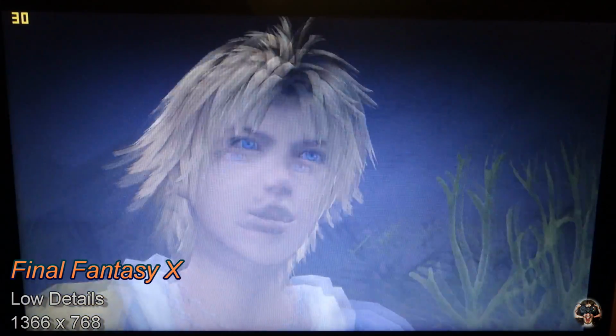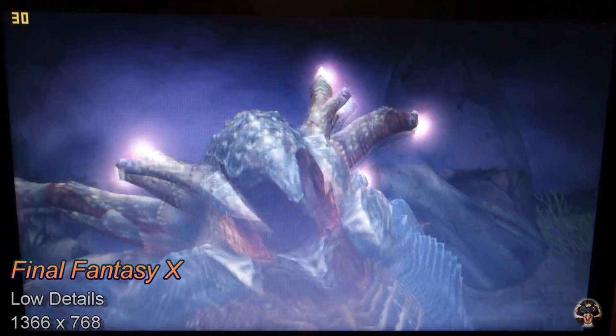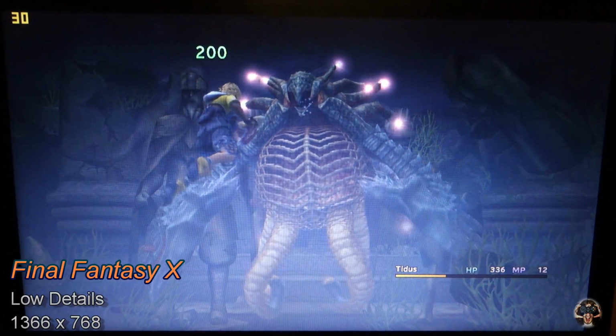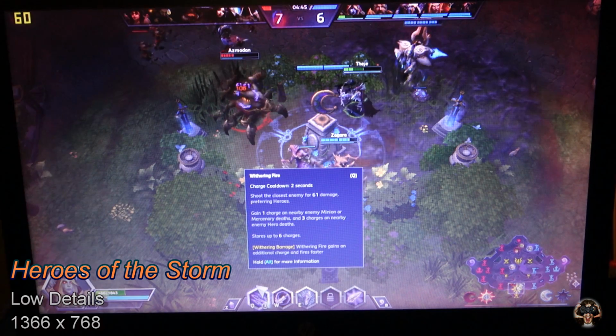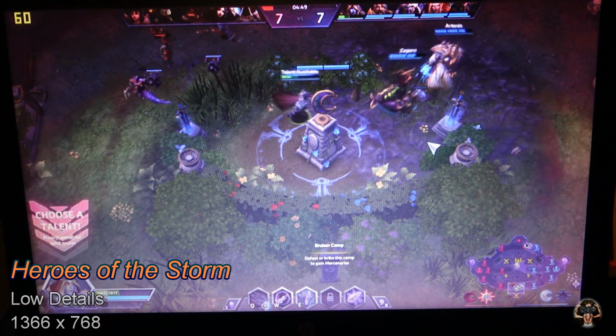The only way you can play games is at the lowest of the low details and at 720p or lower resolutions. If your budget allows you to have as high as an NVIDIA 940M, then you'll have at least twice as much power as this. But hey, if games like Heroes of the Storm can run at 60 frames per second in low details, there is still relevance to be had here.